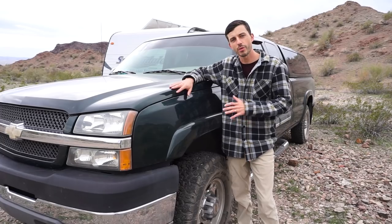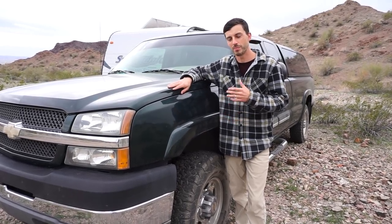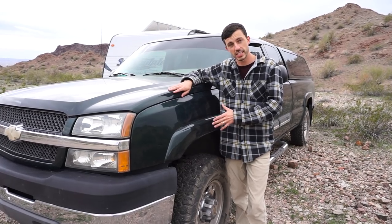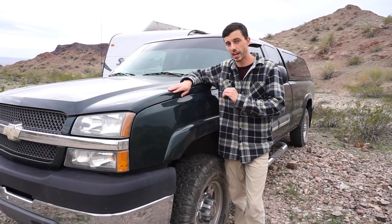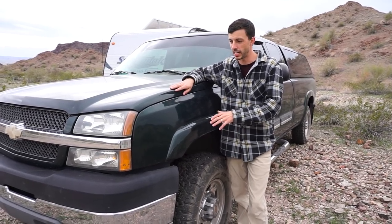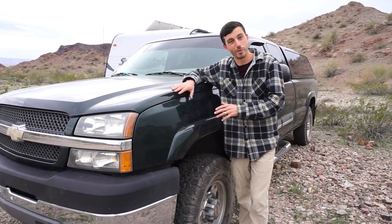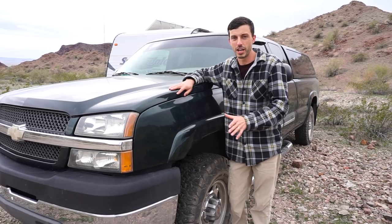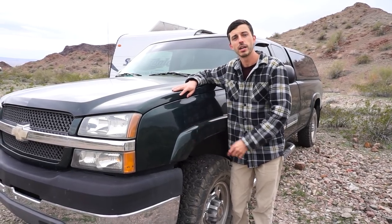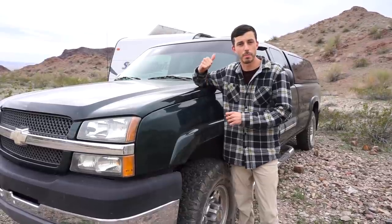Now we're not gonna spend too much time on our truck because really it's nothing special, but all I can say is we bought it with 66,000 miles and it currently has 101,000 miles. We've had no issues with it other than a dead battery because the previous owner bought a cheap Walmart brand battery for it. So we replaced that and no other issues. Love our truck. So let's go ahead and move to the storage, how we use the bed of our truck for storage.